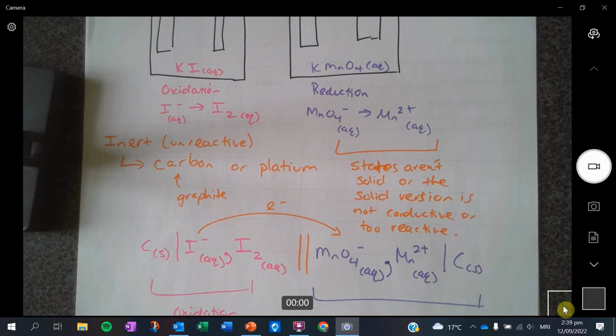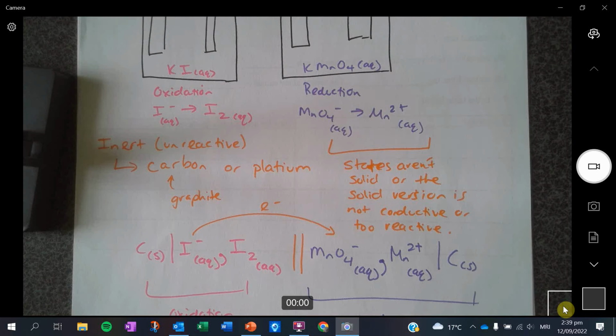Cool. So it's basically the order that you're putting it in. You're telling the story of where is the electron coming from, where is it going, what's going to be made when it loses that electron. That's it. So with that information, like I said, it's the shorthand of us trying to communicate across what the galvanic cell looks like. It's very common that you could have questions listed in the ESA guide or the SciPad that have this set up. So that way they don't have to write out all the details and explain which is the oxidation and which is the reduction. You can tell by looking at it which one's which. Cool. All right, that's me.